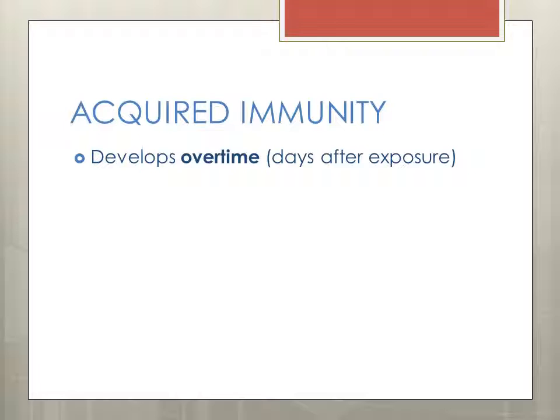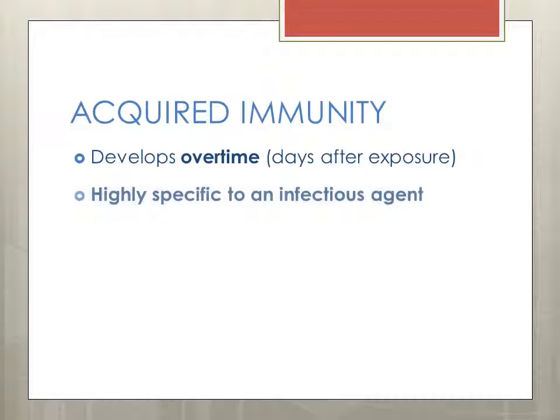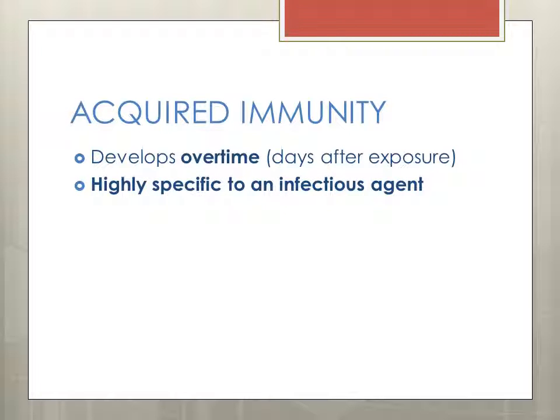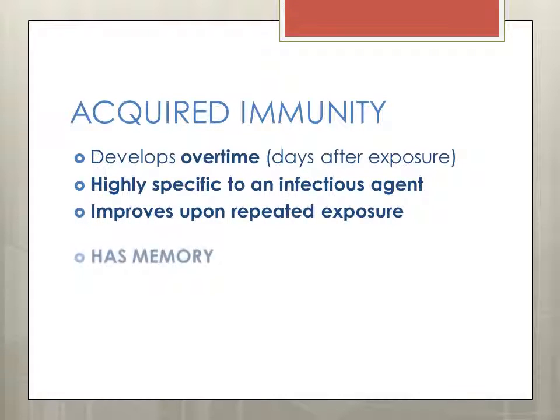And the first star is that it develops over time. It develops days after exposure. So no, it is not immediately available. It is highly specific to an infectious antigen, unlike innate, which is non-specific, right? It improves upon repeated exposure. And the big star is that it has memory.